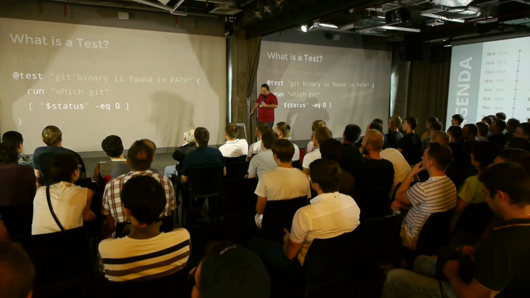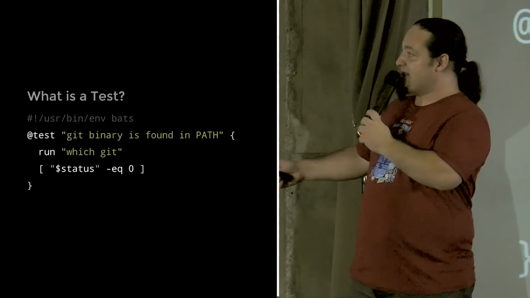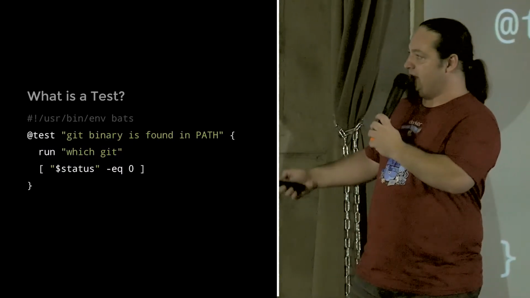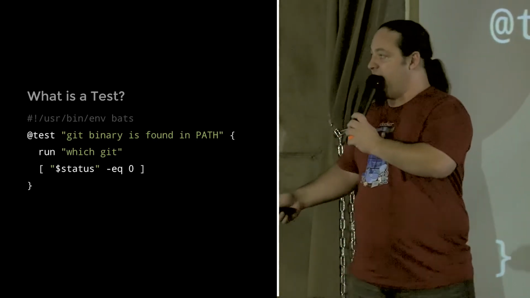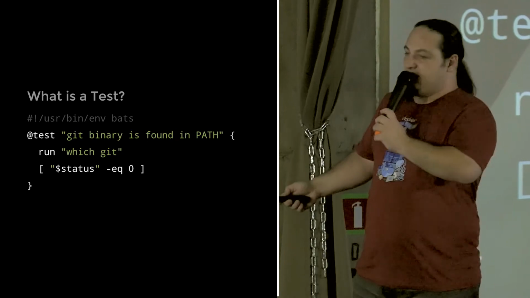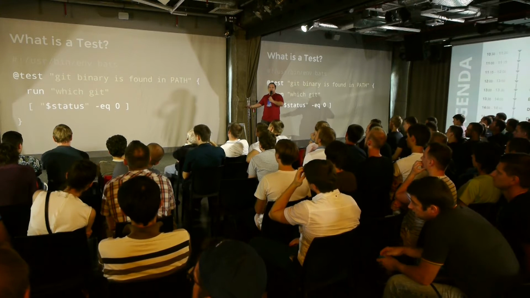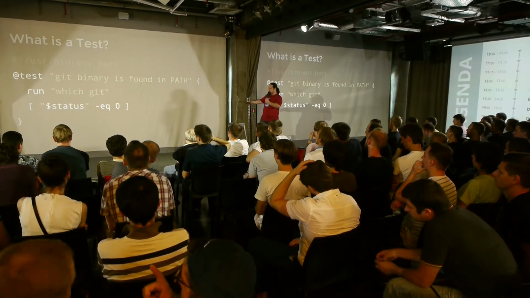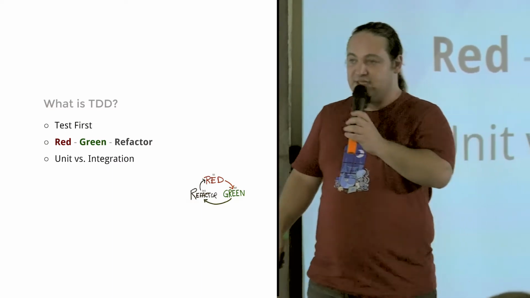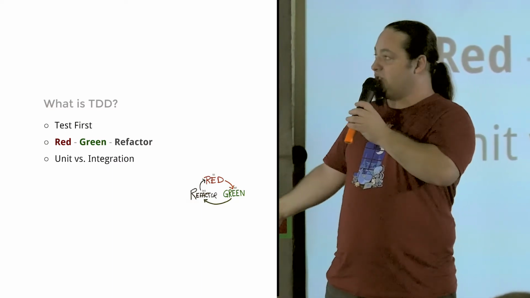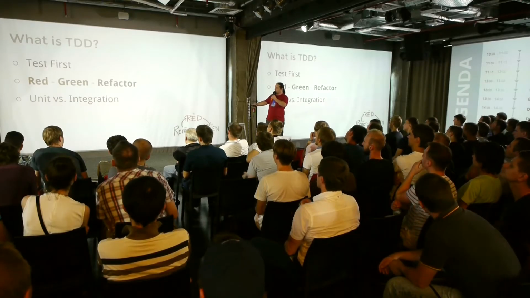What can a unit test look like? This is an example of BATS, Bash Automated Test System. You just write this in a file and you run it with the BATS command, and it would check the exit code, the return status of the command, and maybe the output and the standard error, etc. So it's pretty simple. It's not rocket science. Now, what is test-driven? Test-driven in development, again, usually means write the test first, see that it fails, right? The red, see that it fails.